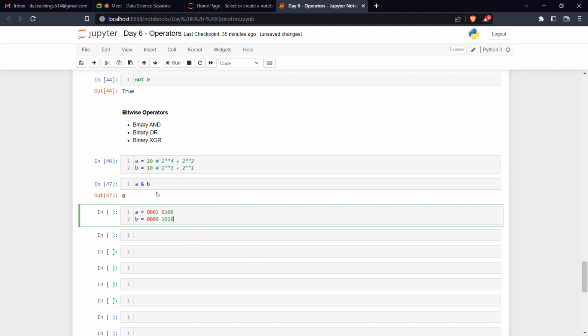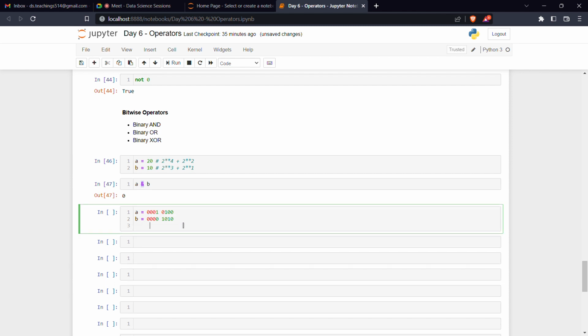Now if you do the AND operation here, starting from the beginning, 0 and 0. We are doing the binary AND here. So 0 and 0 is 0, 0 and 1 is 0, 1 and 0 again 0, 0 and 1 again 0, and 1 and 0 is 0. The remaining are obviously all zeros.